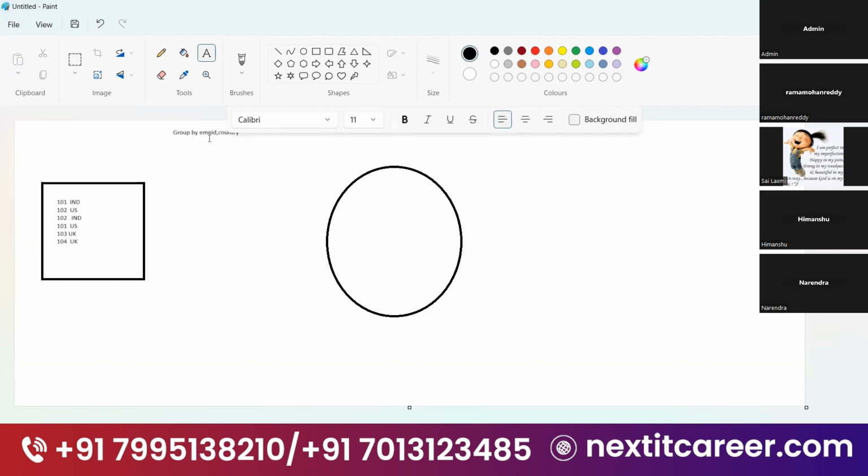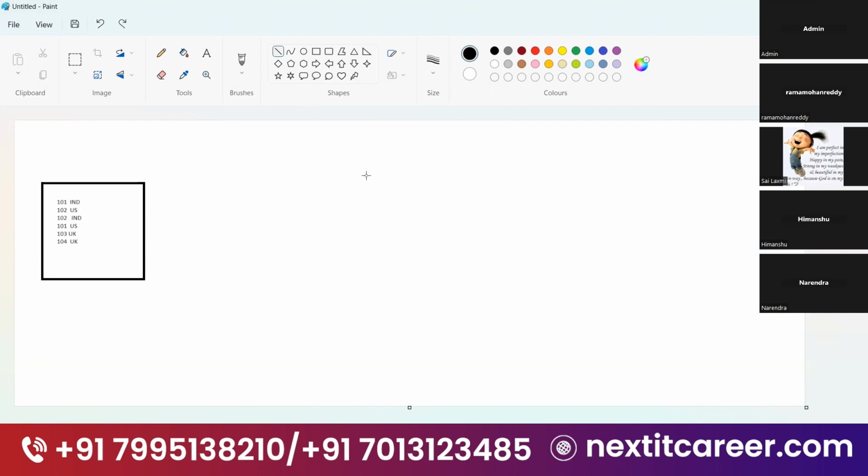So first we are doing the group by on employee ID, then it is going to be country. So the first group by will happen like this. Group by employee ID, okay, country will be there. So this table will be split into the employee ID groups first. Employee ID 101, 102, 103 and 104.